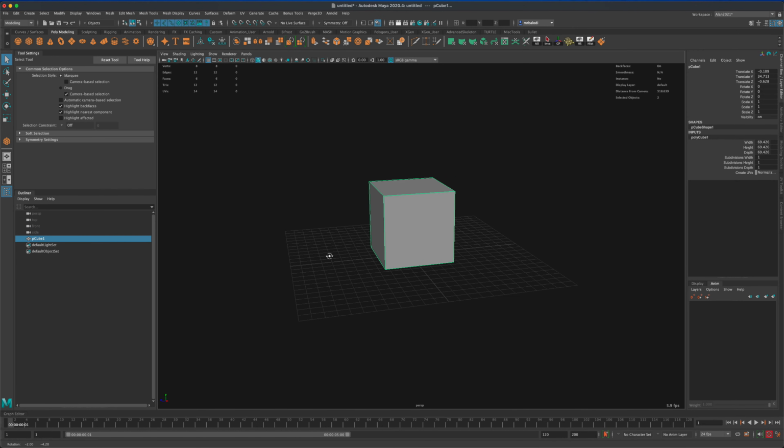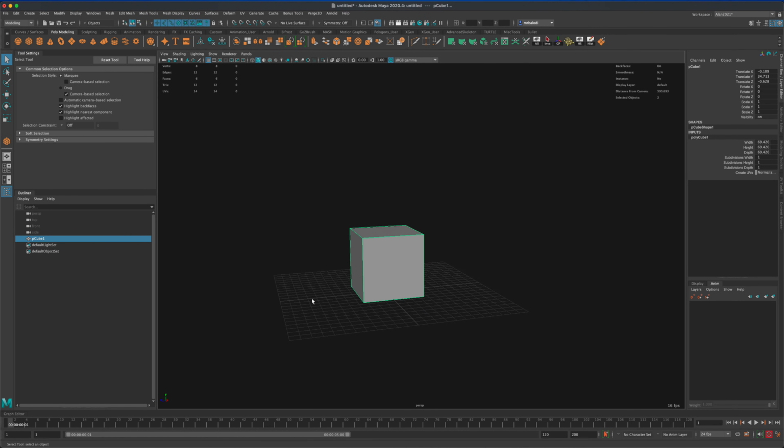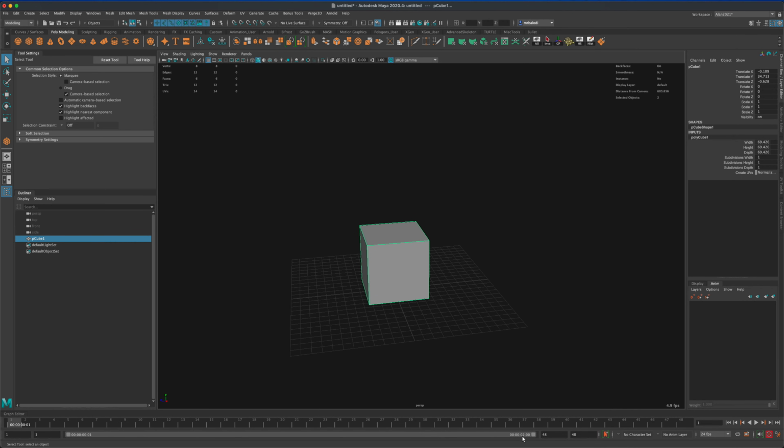And in this tutorial, let's just get this box to jump up and down as our basic animation. So the first thing I'm going to do is leave my speed at 24 frames per second. And I'm going to change my timeline here from 200, and let's set it to 48. Maybe 200 is a little too much. So 48 at 24 frames per second gives us a 2 second animation. All right, so let's start animating.